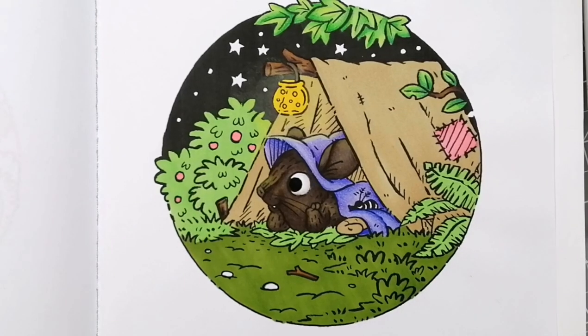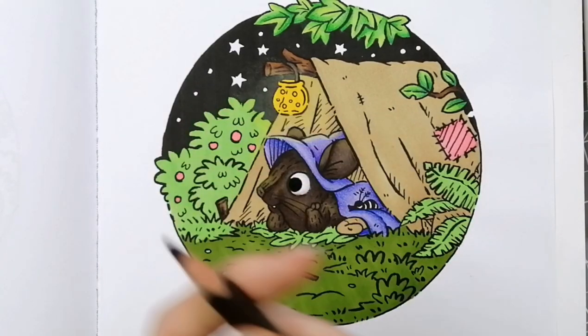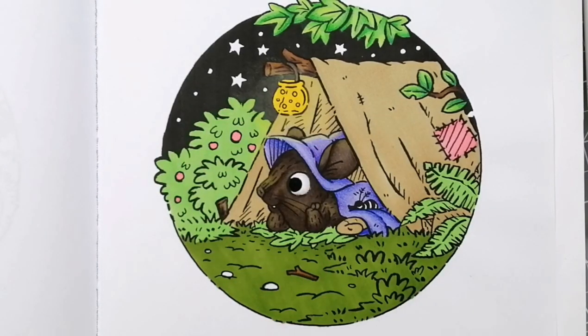Right, let's see, what do we want? Let's do our little worm. So I'm going to take my darker brown, the 114, I'm going to sharpen that a little bit, bear with me.